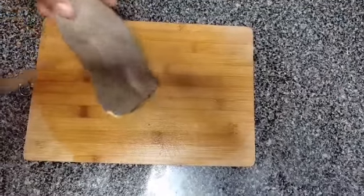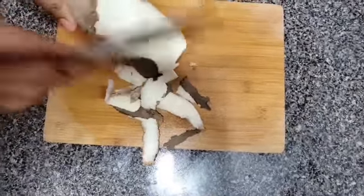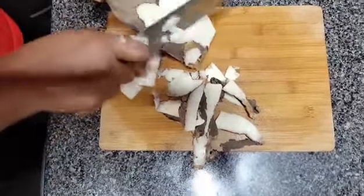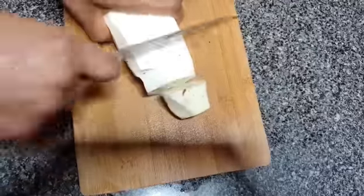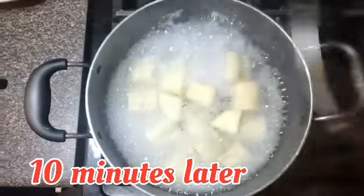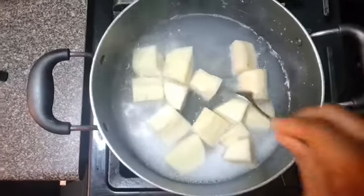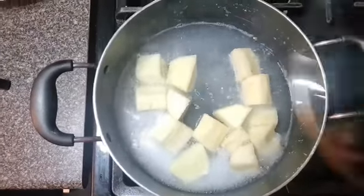I'm going to start by peeling and cooking the yam today. Remember, if you're going to pound a yam, you do not need to add salt to the cooking. After cooking the yam for 10 minutes, I'm just going to check if it's soft and ready to be pounded. When a yam is properly cooked, the knife or fork should be able to go through it effortlessly. So this yam looks properly cooked.